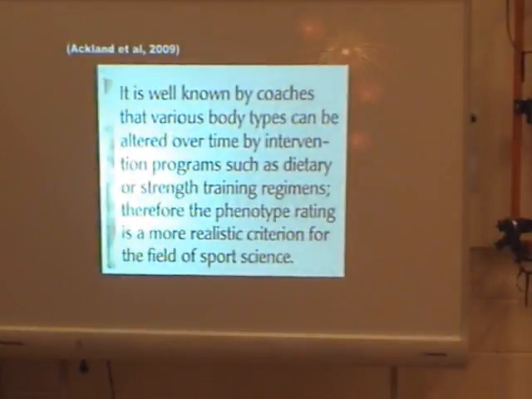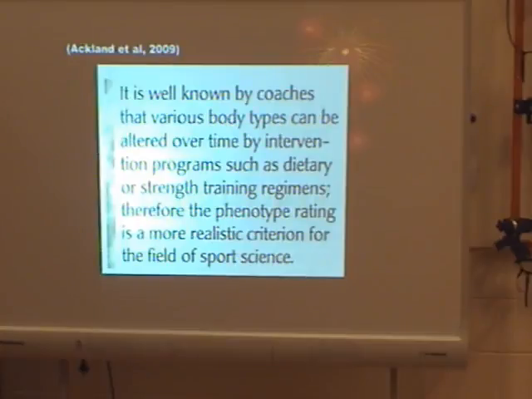It is well known by coaches that various body types can be altered over time by intervention programs, such as dietary or strength training regimes. Therefore, the phenotype rating is a more realistic criterion in the field of sports science. So basically, this is about how you can intervene with an athlete to get them to the best performance. And you can actually change an athlete's body composition according to this somatotype classification system.